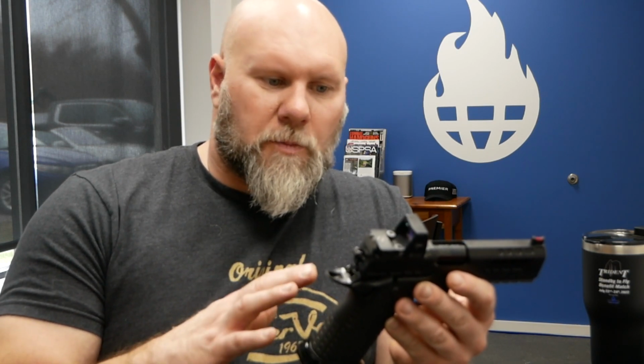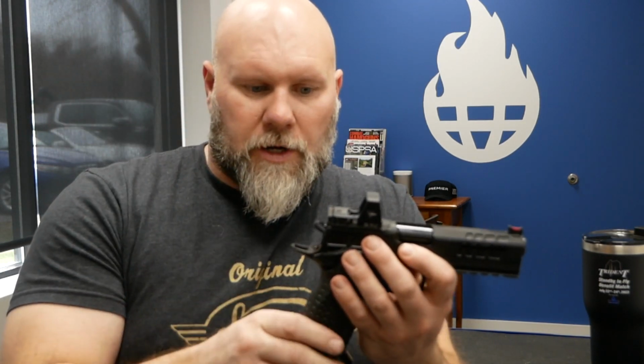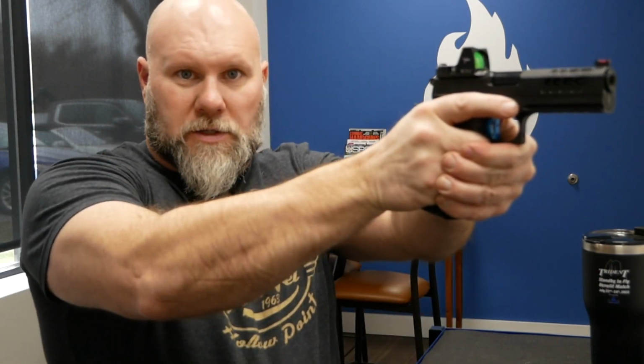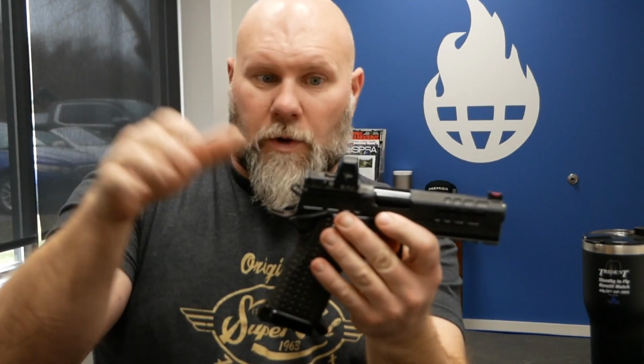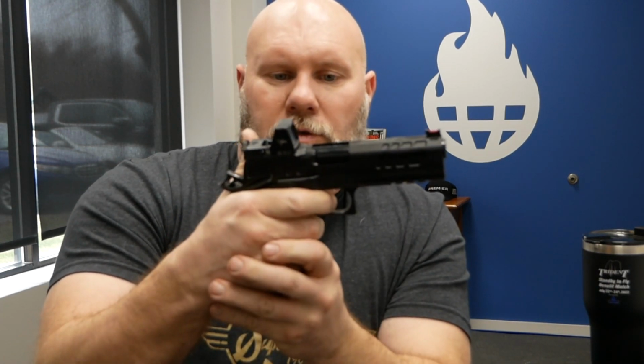One of the most important things, I think, in firing a firearm is the relationship of the trigger to the system, right? If you think about a rifle, the gun's mounted and you pull the trigger and you have a lot of stability because the gun's mounted. When we're holding a pistol, nothing's mounted, right? This thing's floating out in air and the only thing holding it up is your hand. So you get that slight bit of movement all the time. And all we're trying to do whenever we fire a pistol, right, is activate the trigger and not move the gun. But this influence here is going to do something.